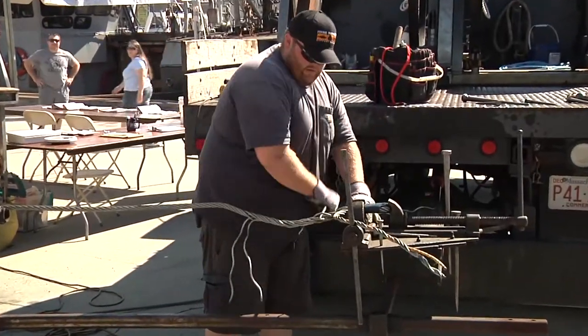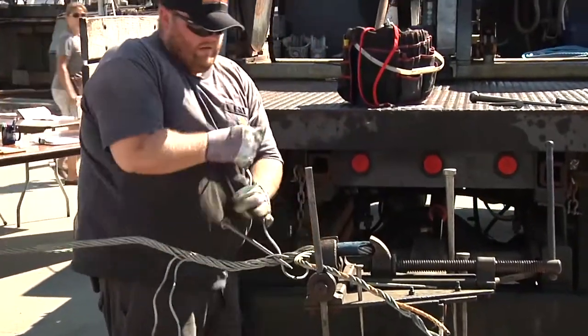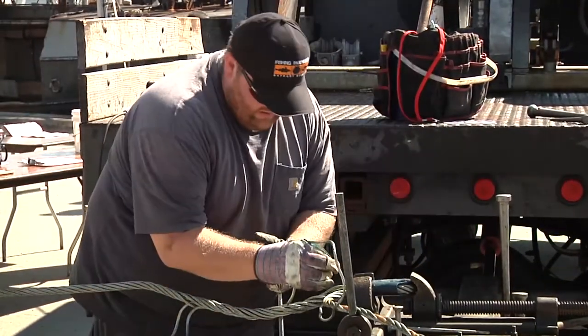Now he's on strand number three. That is the first one he started with at the beginning. And it's already been preset on that side, so he's bringing it around and starting to lay that in.